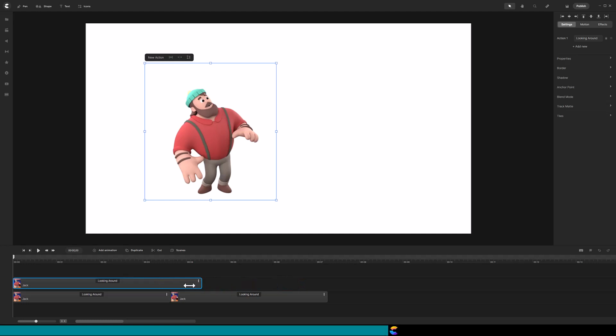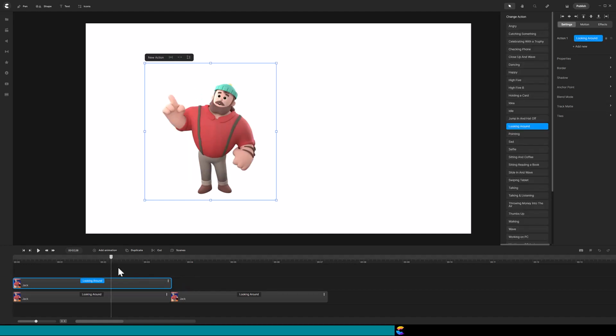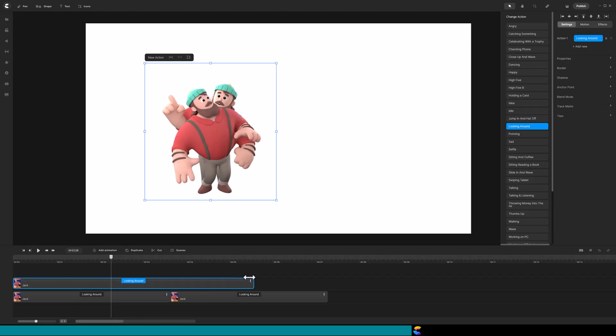The question is, is there an easy way to find where this occurs? The answer is yes. Put your playhead somewhere in the middle of the first loop. Now, watch Jack closely and slowly increase the clip duration by moving the end marker to the right. There will be a time when you see Jack move suddenly. Bam! Right there is where the loop count switches from 1 to 2.